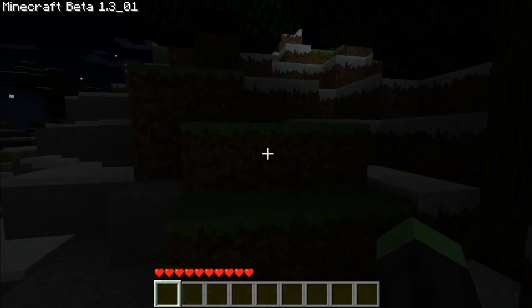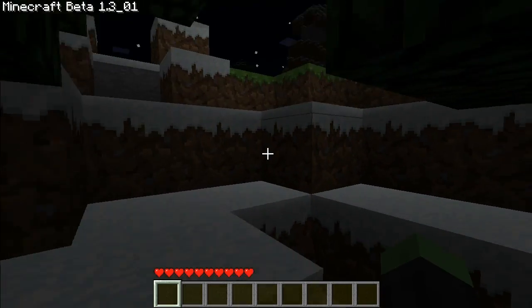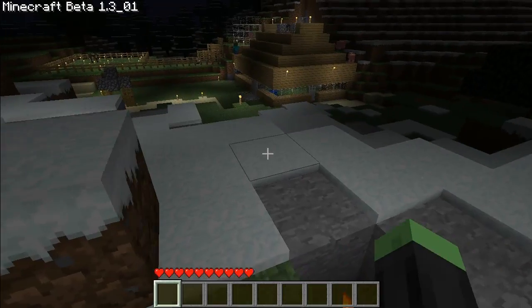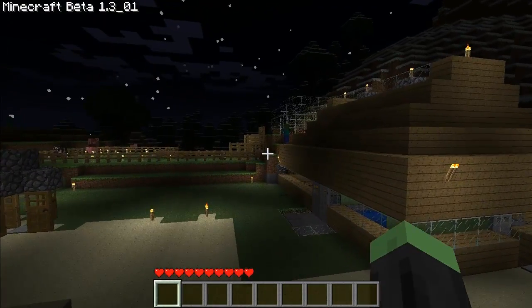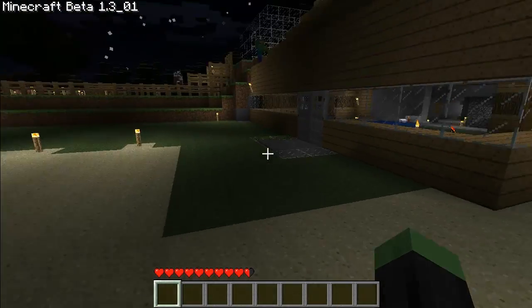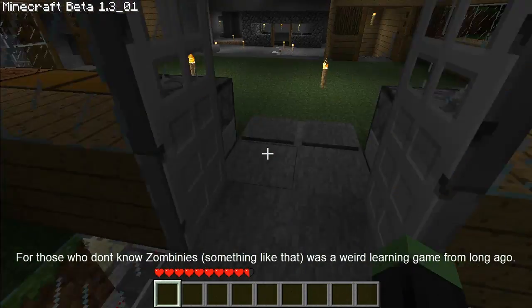Take the pain of my shovel. Like, you wouldn't believe where it came from. It just flew from this hole in the ceiling. I was just looking up, what's up there? Uh oh, there's a zombie. Zombie. Frick.